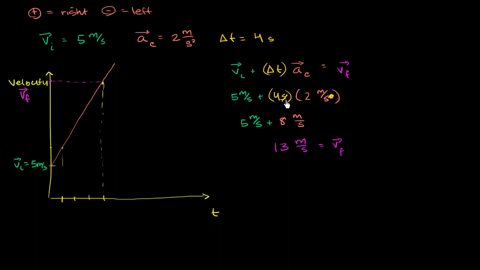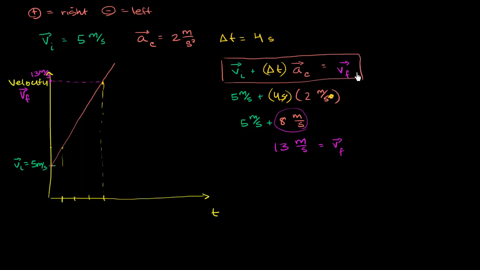So you multiply how much time passed times acceleration. This is how much faster we're going to be going. If we were already going 5 meters per second, 5 plus how much faster? 13 meters per second. So this right up here is 13 meters per second. So I'll take a little pause here. Hopefully that's intuitive. And the whole point of that is to show you that this formula that you'll often see in many physics books, it's not just something that randomly popped out of the air. It just makes complete common sense.